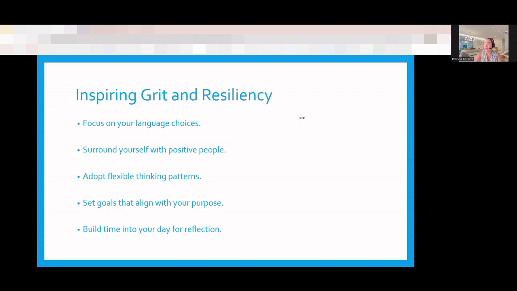You also want to help students build time in their day for reflection, to take time to bring awareness to the things they accomplished and the path that they want to take. And whether the reflection takes the form of a meditation, a journaling session, or a walk outside, when your student gives themselves time to assess their accomplishments in a non-judgmental way, it allows them to adjust their actions accordingly.